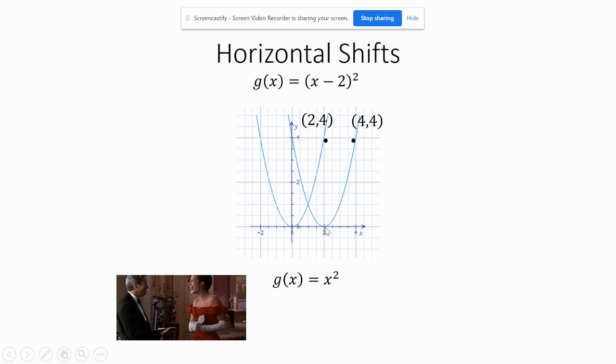I have to shift it over 2 because 2 minus 2 would make that a 0 to give me the answer of 0. So I had to shift it not 2 to the left, but 2 to the right, to the opposite. I have to have its opposite value to be back at 0. So that's why it's a horizontal shift. So it says minus 2. I didn't move left 2. I moved right 2. That's why I call these horizontal liars, right? It's a horizontal shift, and they're liars, right?